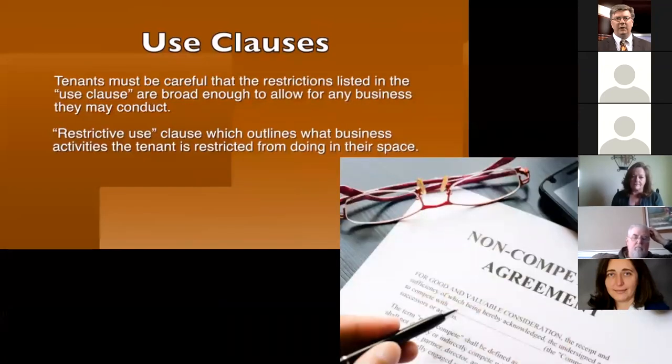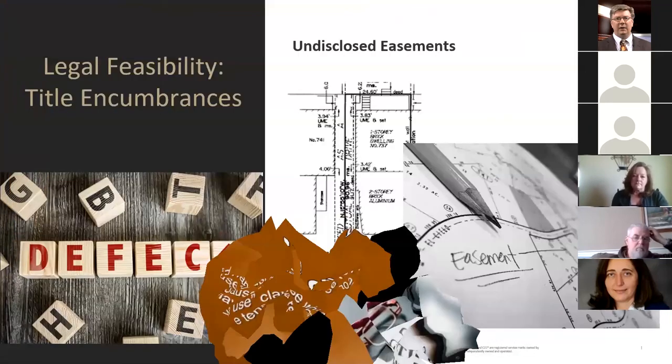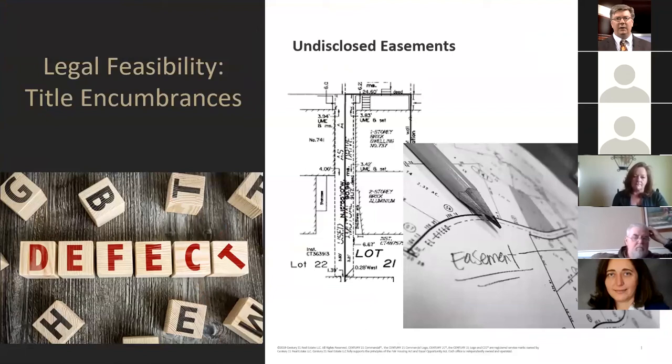You also sometimes run into non-compete clauses or use clauses if you're representing a tenant going into a shopping center. There may be a non-compete for whatever your tenant is planning to put in there. For example, your tenant wants to do a bagel and coffee shop, but someone else in that shopping center has unlimited rights to sell coffee and no one else is allowed to. We've run into this — you want to make sure anything you want to put in a space is not restricted, and also protect yourself: if you open a Dunkin' Donuts, you don't want a Starbucks right next door if you can help it.